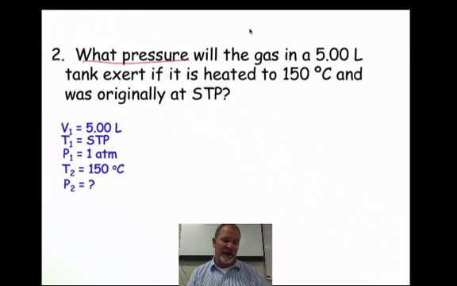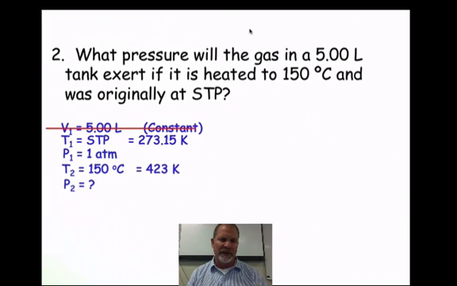What I realized right away is that my volume is not changing. I don't even need my volume. So then I realized, oh, I'm dealing with Gay-Lussac's law. It's P1 over T1 equals P2 over T2. And that's going to be very, very helpful. Like I said, you identify this information and walk through it really quick. So you realize, first of all, again, STP, there's my Kelvin. I add 273, it's a whole number. I get 423 Kelvin. Make sure your temperature is in Kelvin.